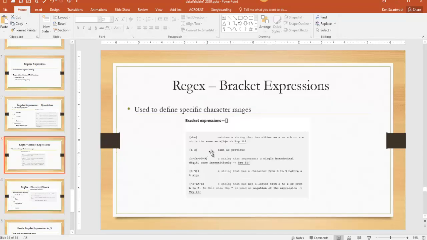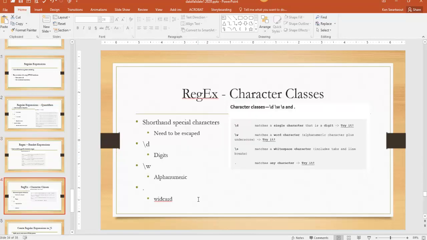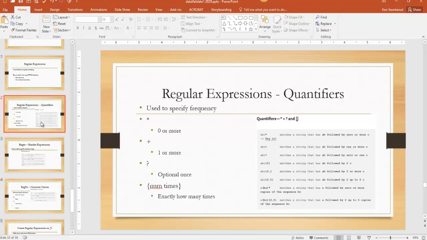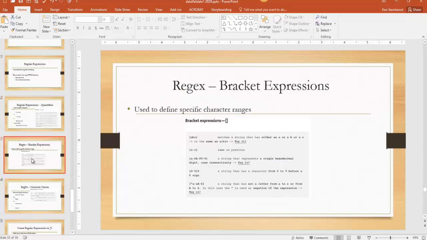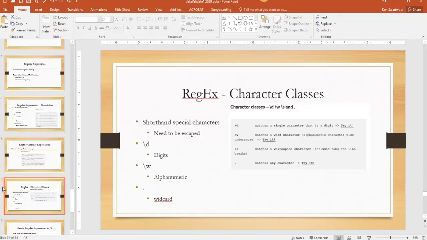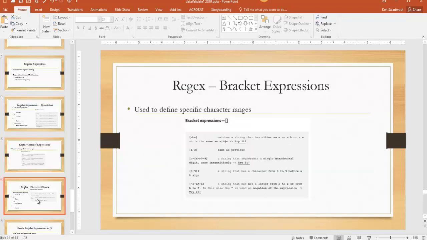So there's these ranges you can use, and I like those because they're easy for a novice. And then there's shorthand for things, so like \d is any digit, which is the same as a 0 through 9. \w is alphanumeric, so that'd be like A through Z and 0 through 9. A dot is a wild card. I don't know where you're supposed to start because you need quantifiers in conjunction with specified character sets to create a regular expression. And this stuff here, you're going to see a lot of it in the real world, but it's just shorthand for things that you can do here.